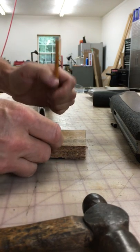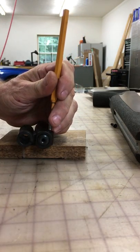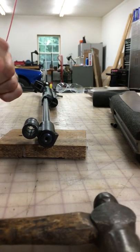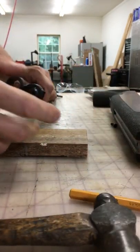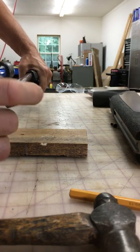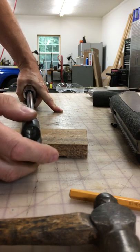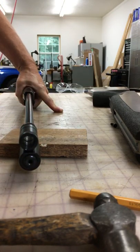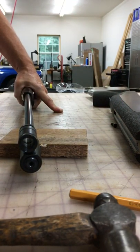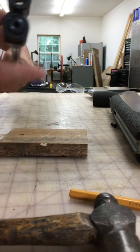After the pin is seated, take your punch and mallet and just give it a light tap, and that sinks it home — it'll be about even on both sides. You can put this pin in backwards from the other side, but you don't want to do that. If you buy one of these rifles and the sight is a little bit crooked and you don't know why, that pin's backward. Remove everything and put the pin in the correct way, just like I showed you.